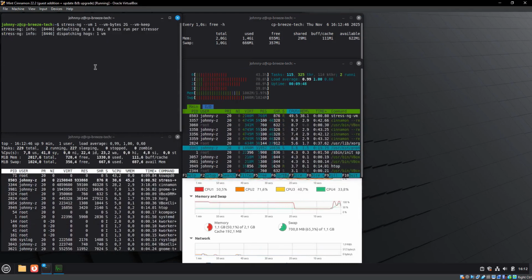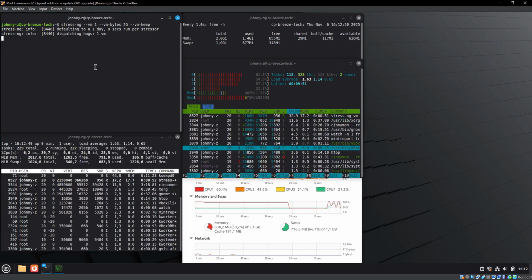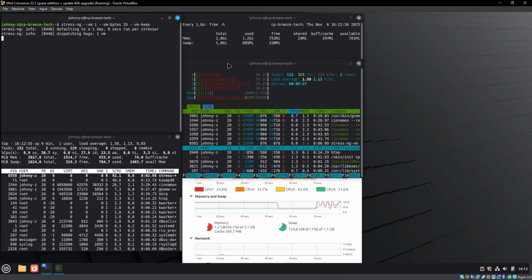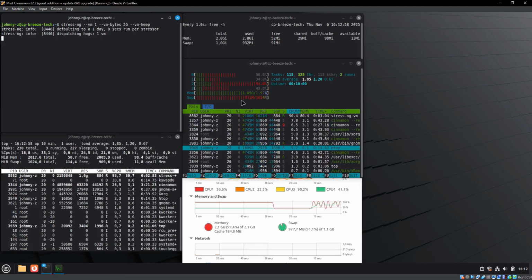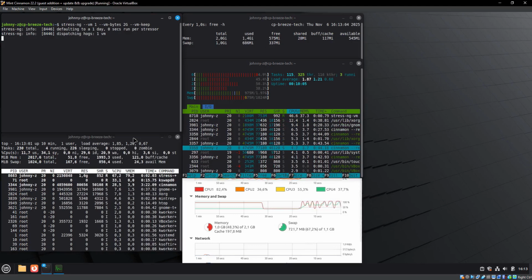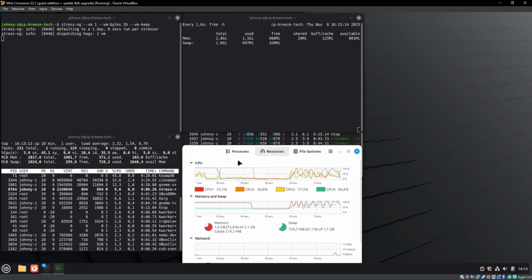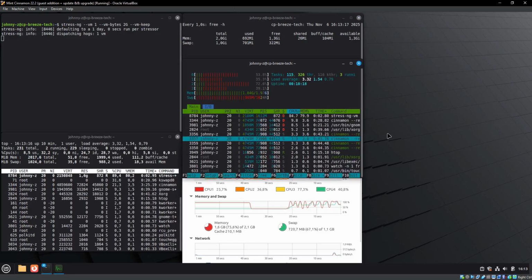As you can see, all our resources are full. The swap file is full as well. The system barely moves, but it's still working. It's sluggish, but still working, with a lot of delay. So before, we didn't enable swap and the system collapsed. Now the swap is full and the system is working, but extremely slow. So that was a demonstration.